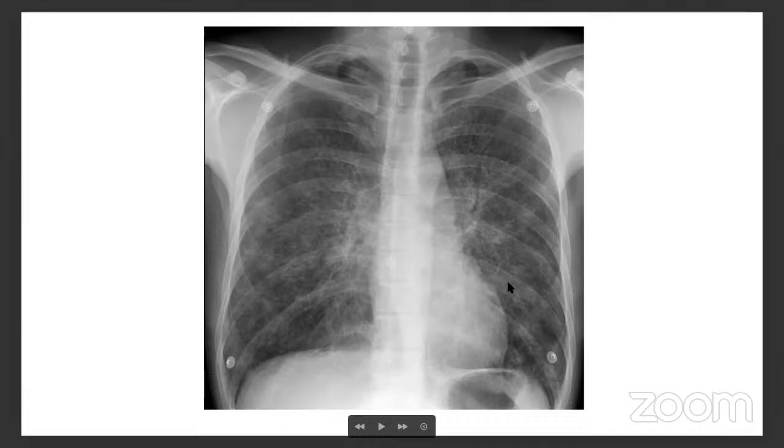In this kind of picture, obviously the atypical pneumonias come as the first differential. Among the atypical pneumonias, PCP, Pneumocystis carinii, is the top differential you can suggest from the radiology. It cannot be confirmatory on just an X-ray. Even on CT, it cannot be completely confirmatory, but it can be brought as a top differential here.